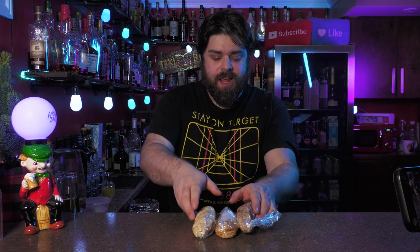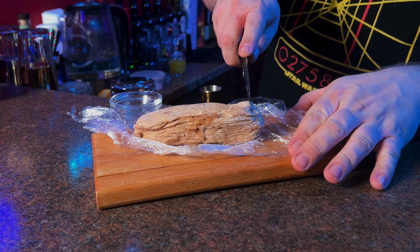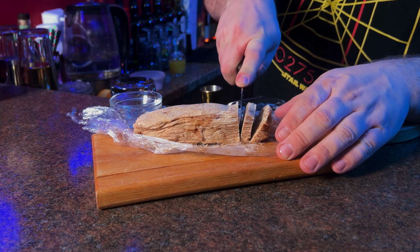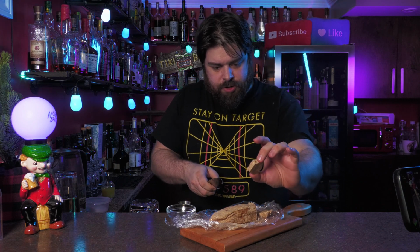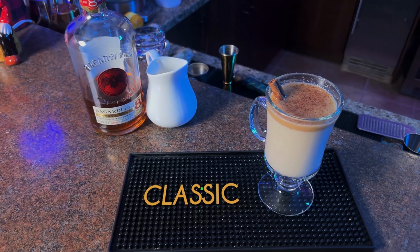All right, our compound butters are now frozen and we can make our drinks. All you have to do is unwrap the butter, cut off about 2 tablespoons worth, and that's your portion for 1 drink. Wrap this back up, pop it in the freezer, and it's good for the next time you want hot buttered rum. Okay, so classic hot buttered rum, here we go.